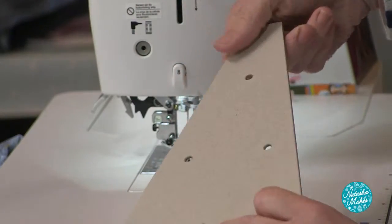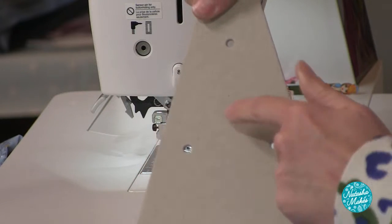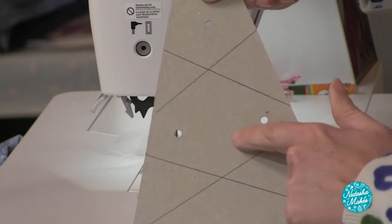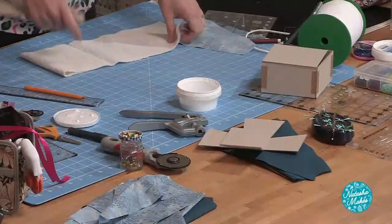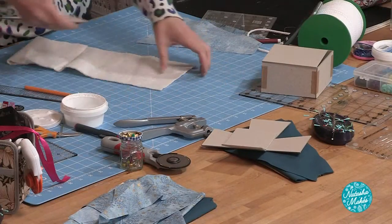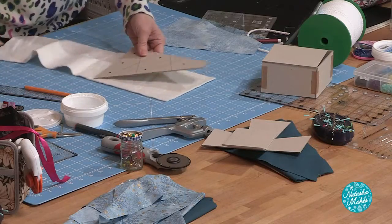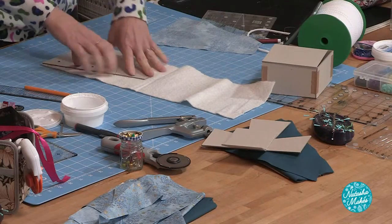Now you'll see that these holes have been punched outside in. So that's the outer part, and this is your inner part. So draw it on the inner one. And then what we'll do is, I've just used old scraps of wadding, but you want to pop your wadding on there like that.